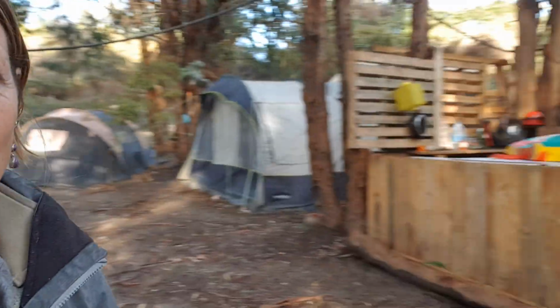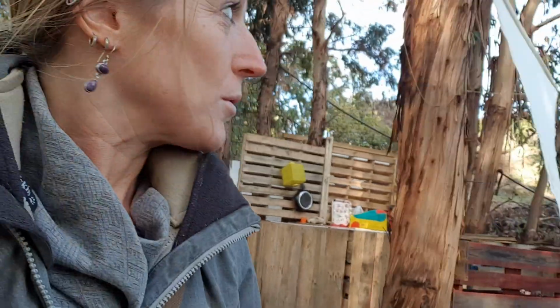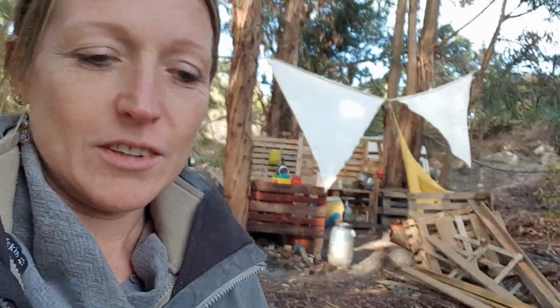This is the big terrace behind me, or one of the terraces, a big round one, full of eucalyptus, which will be thinned out, and we'll be using it as a communal area. This is the outdoor kitchen. And awning, tents, all sorts of things that we were using in the summer, camper vans through there too, for people to stay in. So obviously nobody is staying in there now.